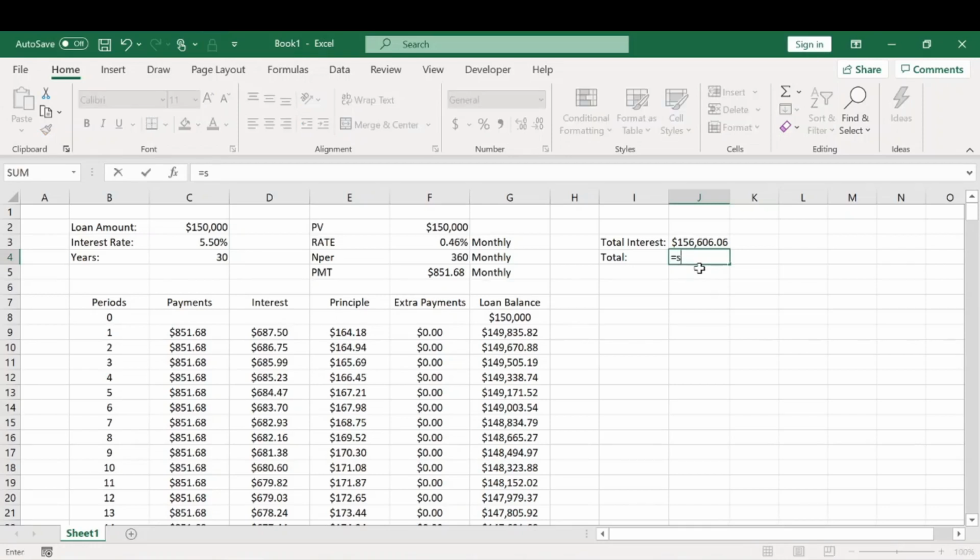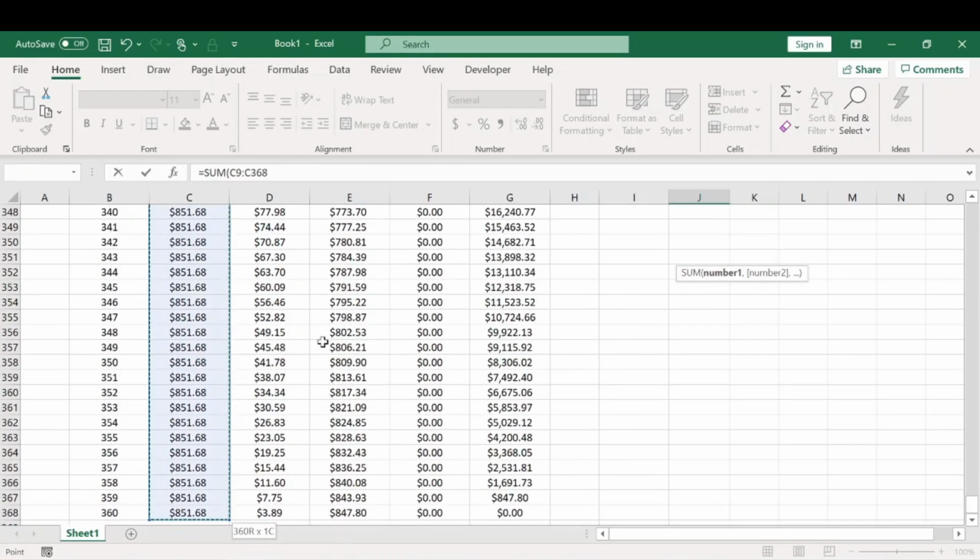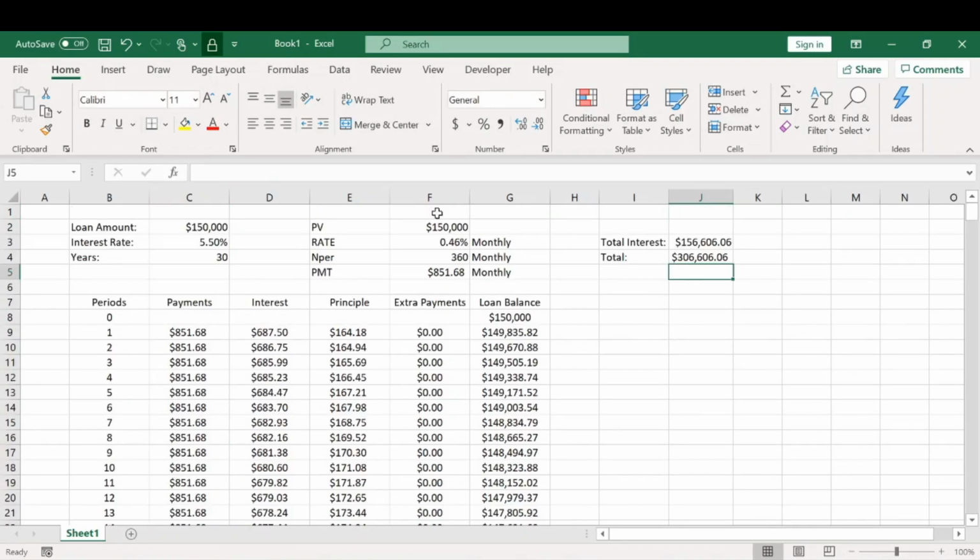All right. And the total amount we paid, we can just highlight all the payments we made over the course of 360 months and determine that over 30 years, we paid $306,000 to pay off this loan due to interest. All right. So that just goes to show the power of this interest rate when taking out a loan. Because if I were to reduce that by almost half to 2.5%, I pay nearly $80,000 less with a lower interest rate and much less interest.